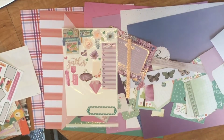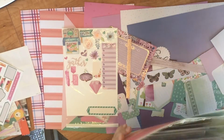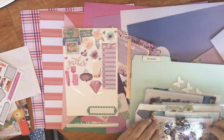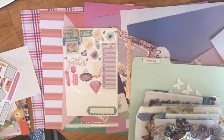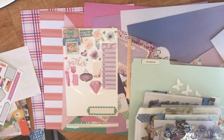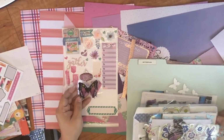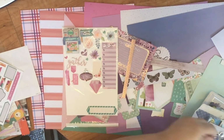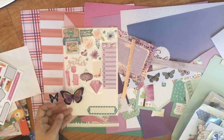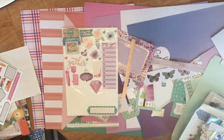Okay. Let's go through some of these other, oh, I forgot. We got butterflies here still, guys. We are definitely doing the butterfly thing. Oh, really? Something. It's tore apart. Not happy about it. I guess I could still put it together. That's pretty. And that's the right color pink. I'm mad it got tore apart, though. What got tore apart? That butterfly right there. I'm going to put it off to the side because it's damaged. I don't know what I'm going to do with them. I'll probably just stick them on something of mine.